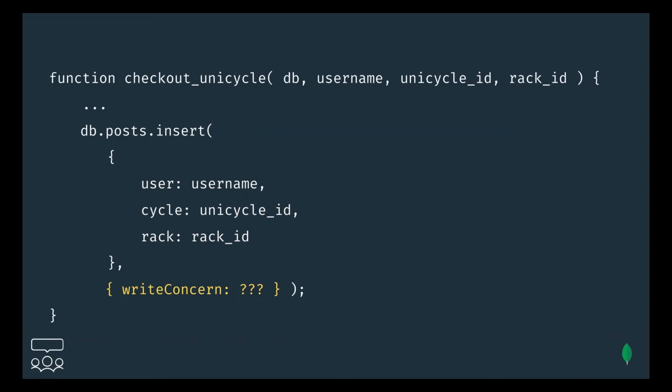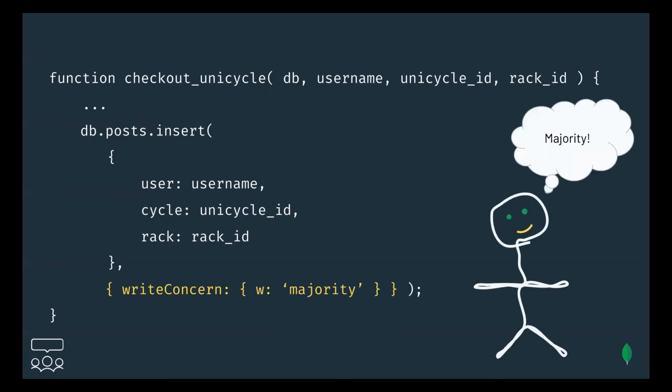This insert is going to happen on every unicycle checkout. So if we use W majority, we will need to pay the cost of replicating this write to a majority of nodes on every checkout. If we use W1 though, a post can roll back. Users might really enjoy the friend feed, and if a post rolls back, they might find the app buggy. They may be unable to connect with their friends who are writing and lose a lot of the value they originally found in the app. In this case, Sam is happy to pay the latency cost to ensure the friend feed doesn't lose any posts, and opts for write concern majority.